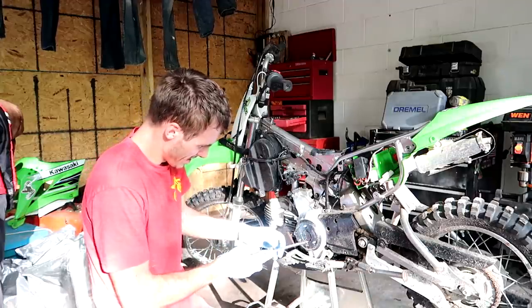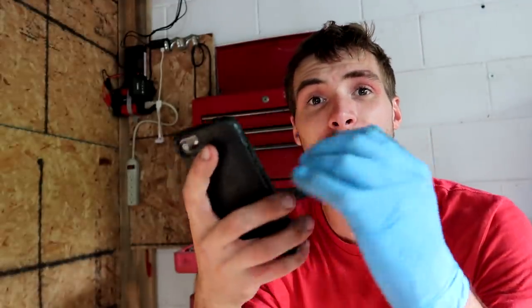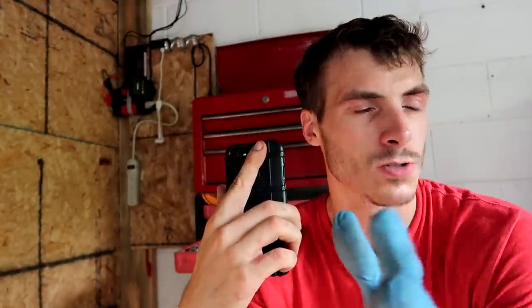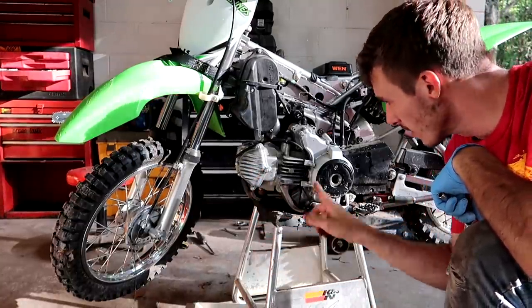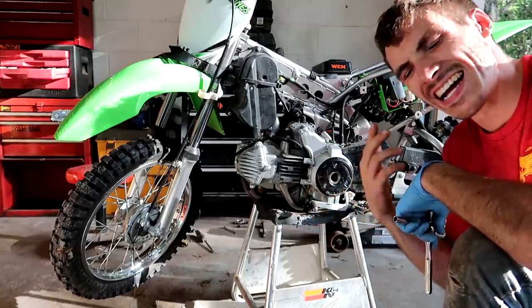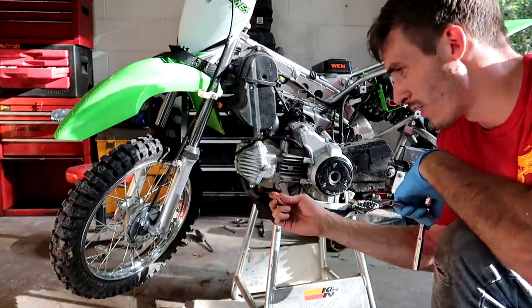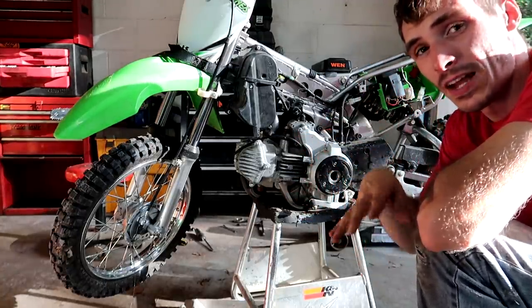I'm thinking maybe this will give me access to some sort of nut so I can crank the engine over. Jackpot! It's so humid out that you just start to drip — it's not even completely sweat. I've got to find the specs to the valves on this. I think it's a 2012 KLX 110. Siri, find KLX valve clearances. The cat down the road said we've got to take this thing off to find TDC, and there are two or three things that have to line up. I guess the clearances are two and four or five thousandths — if you have a 2012 or if you know the specs, leave them in the comment section below.